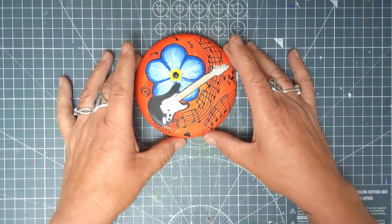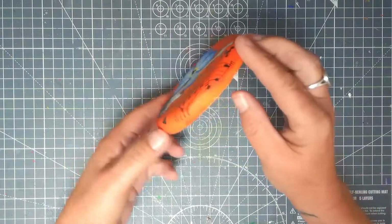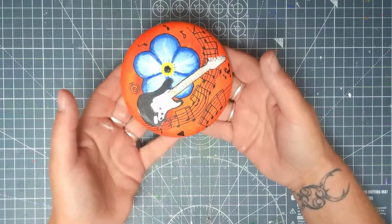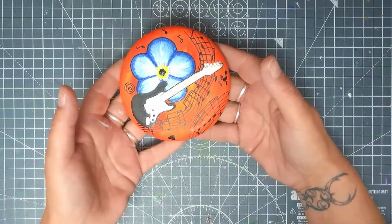So the whole idea of this week's project was for you guys to see that you genuinely can use anything as templates, stencils, whatever. You're only limited by your imagination.